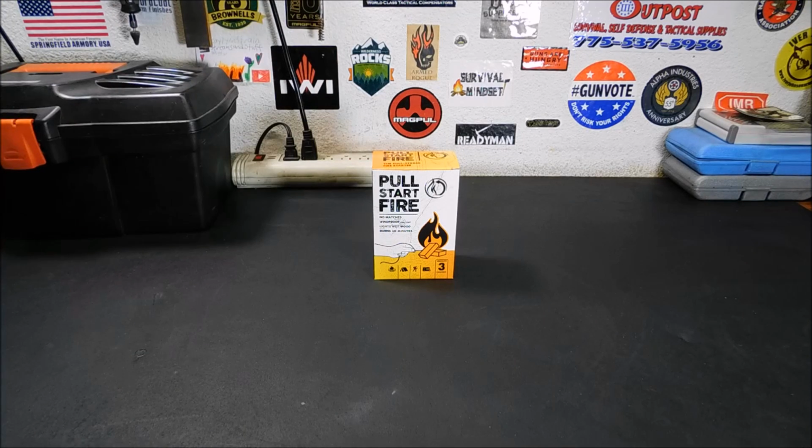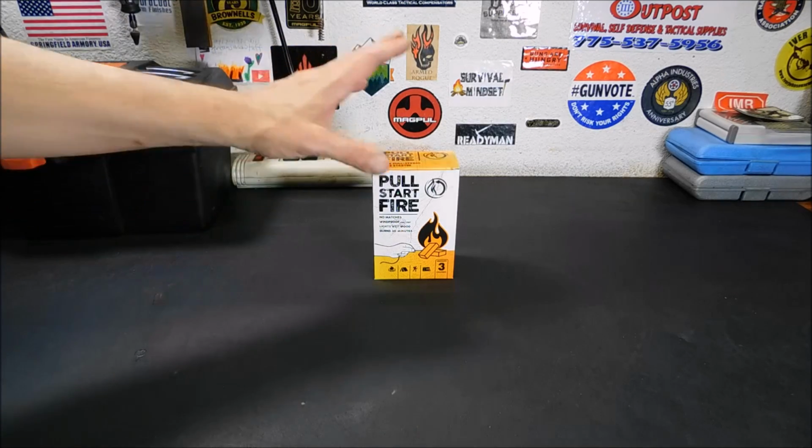That and just regular use too. Although it's kind of big and a little expensive for everyday use, I would say definitely have one of these in your go gear, your bug out bags, your camp gear, whatever, for emergencies. Now let's explain what it is first.